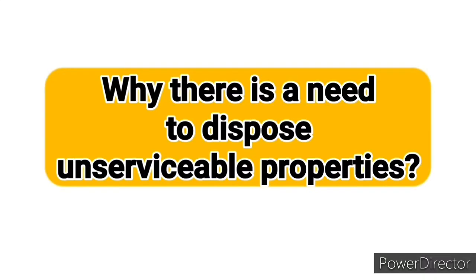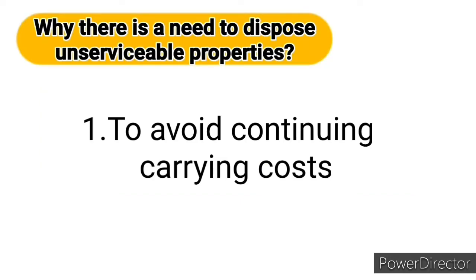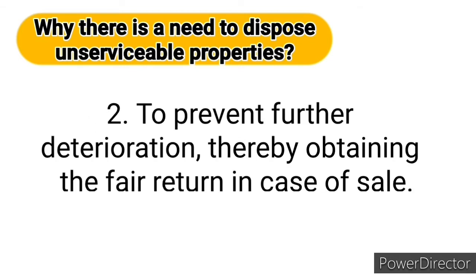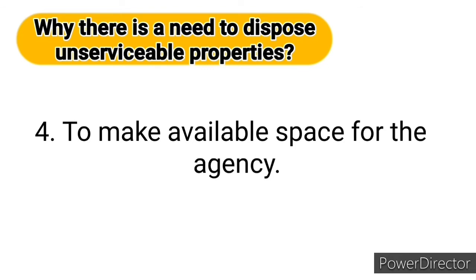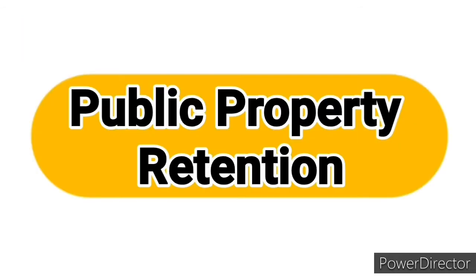Why is there a need to dispose unserviceable properties? Of course, the first reason is to avoid continuing carrying costs. Another reason is to prevent further deterioration or damages, thereby obtaining a fair return in case of sale. The third reason is to relieve accountable officers of unnecessary accountability. And the last one is to make available space for the agency.